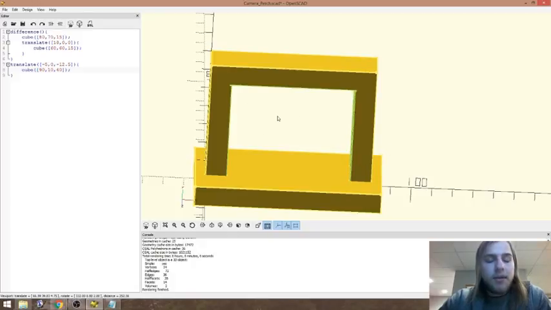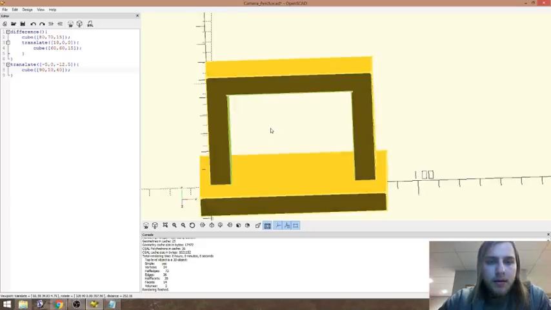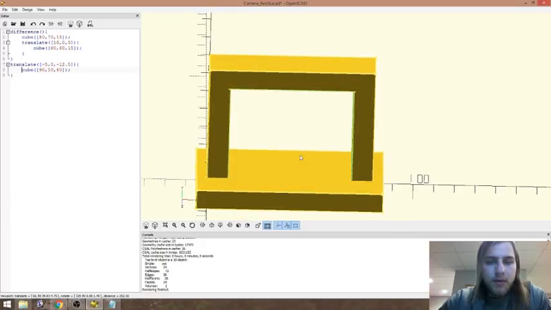So, like I said before, I want two parts, and so I have my whole model here, but I need to be able to split it into the two separate parts. And one of the issues becomes when I go to print the base, all it's going to be is a rectangle, an extruded rectangle. And that becomes a problem because I need to be able to plop this in there. I don't want to deal with any gluing. I just want it to be press fit. I want to kind of hammer it in and call it a day.